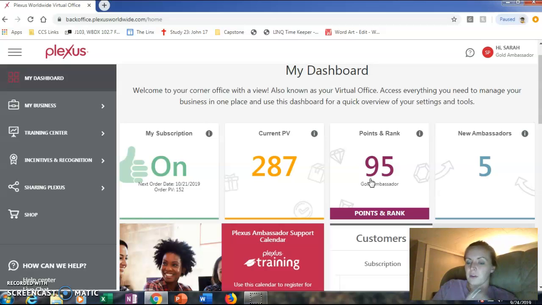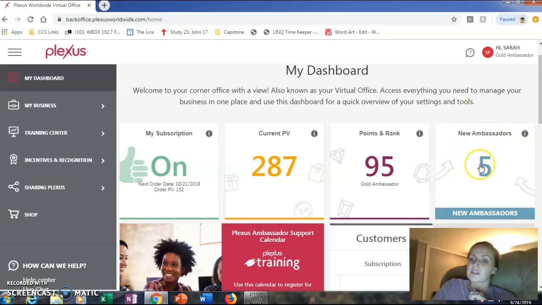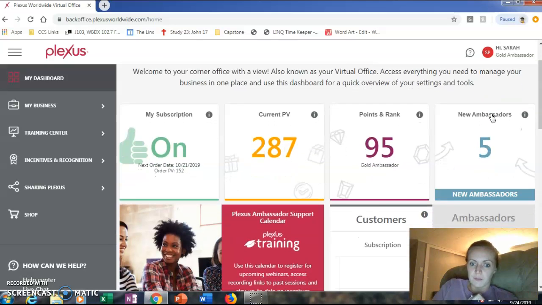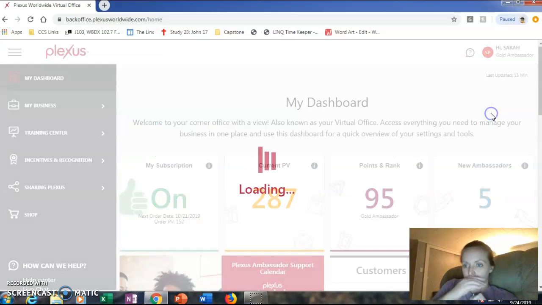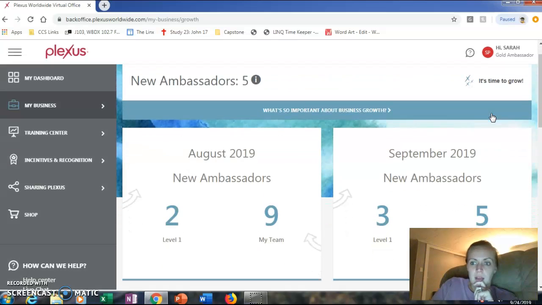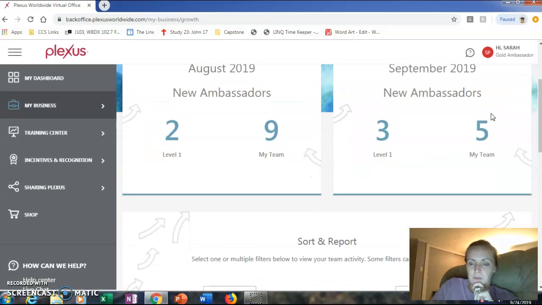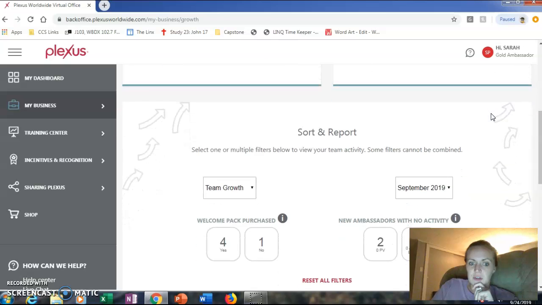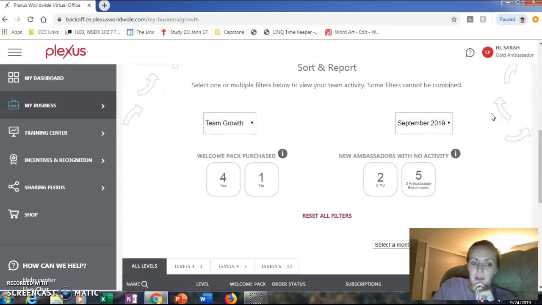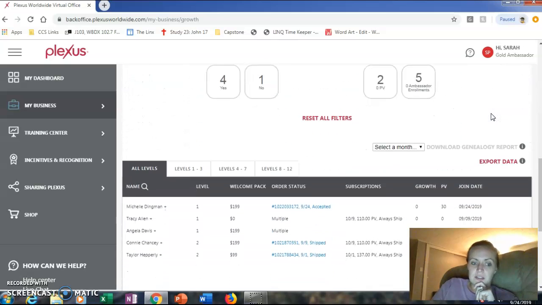So that's very important. This little slot right here shows you how many new ambassadors are on your team for that month, not necessarily just yours. I did 3 of these. 2 of these have come from other teammates. It's pretty cool. You can click here, and I'm just going to show you briefly. I don't want to breach anybody's confidence, but you can go down here, and it's going to show you a list really quick.